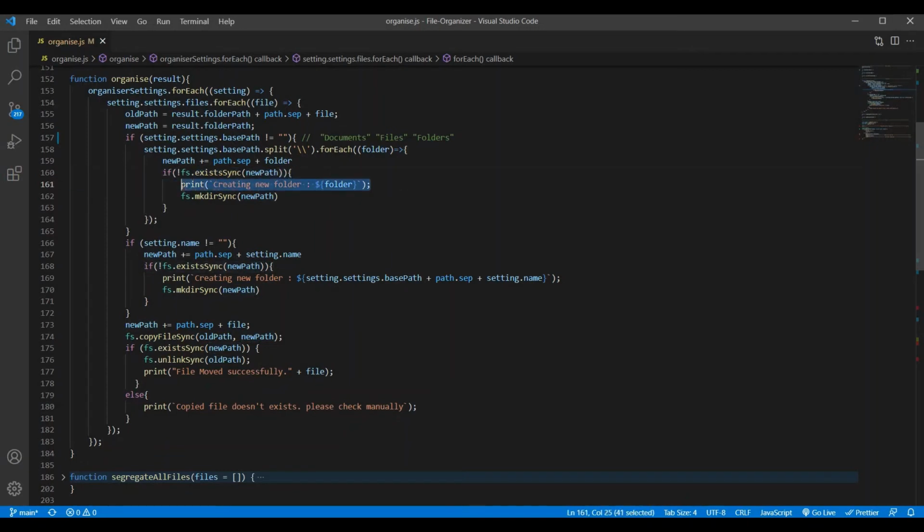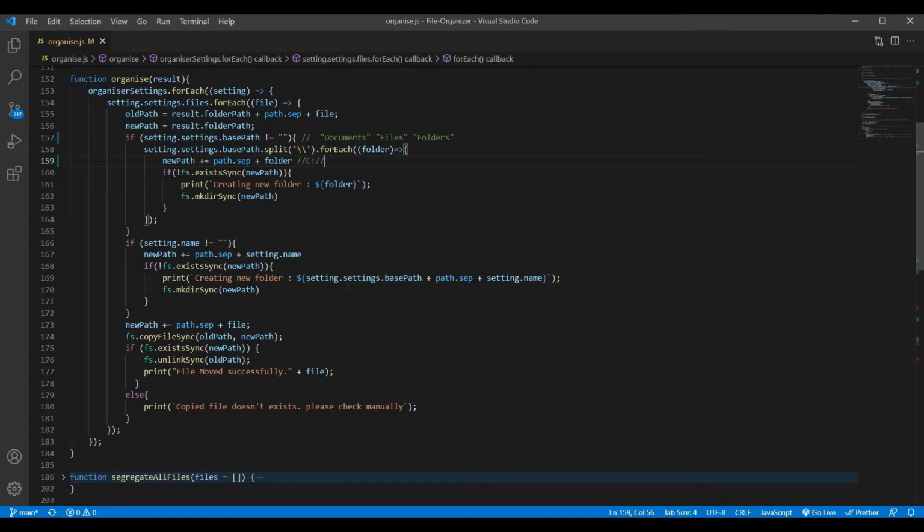Otherwise we're going to simply skip creating the folder. Now after this is created, the second folder that I have is this files. So now my path will include the files. So now my path will be something like, if suppose the directory path the user has entered is just C.